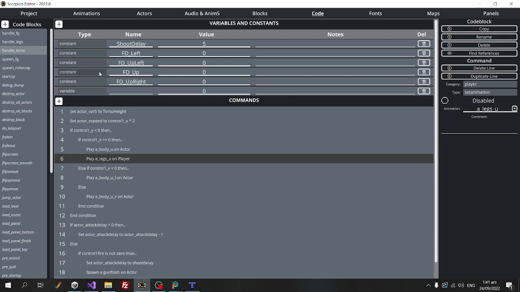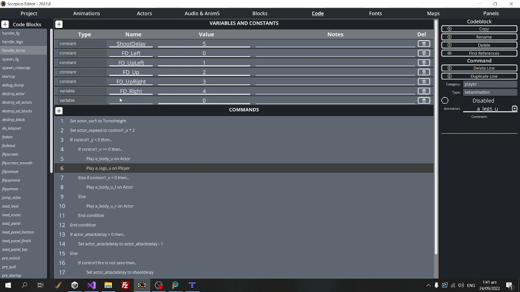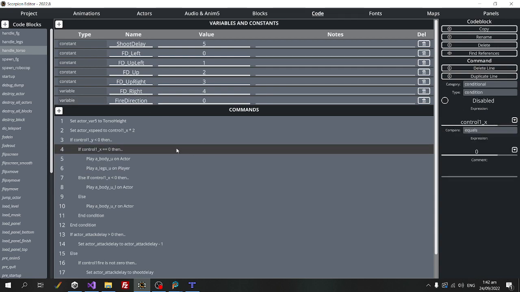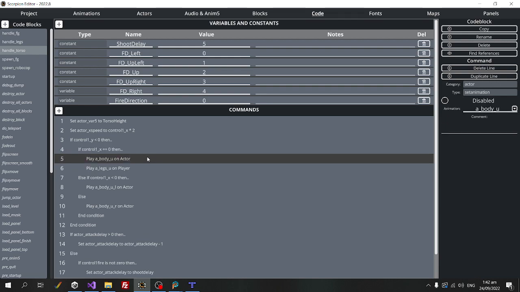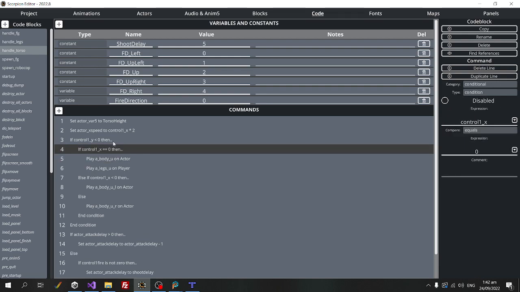I guess we'll see. But for the meantime, I'm just going to do the up and the left and right. And I'm going to give my constants all values from 1 to 4. And then a variable, which is going to be fire direction. So, okay.